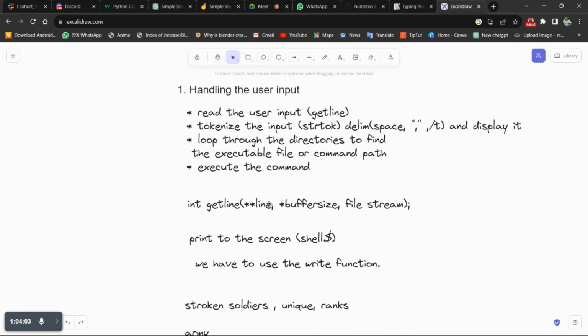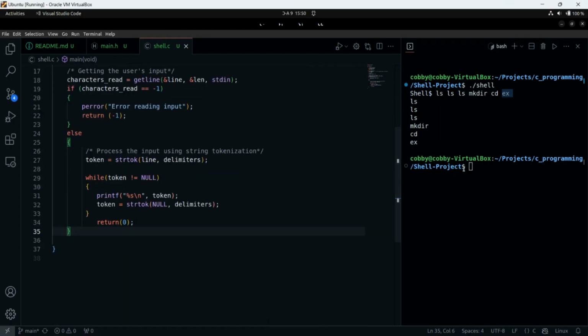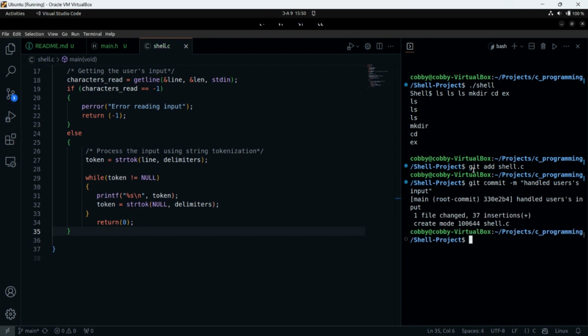So please go through the codes, check if, let me see, let me add it to my data so that we don't lose track. Let me commit it. Just show those things again. Commit. So say we handled the user's input. I think, didn't I write an alias for this? I think I did. So why am I even worrying myself to type everything?